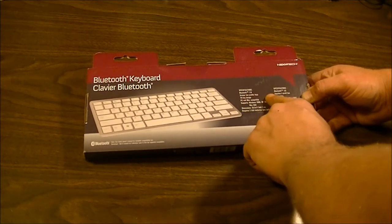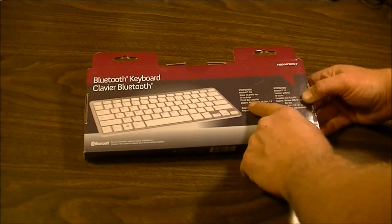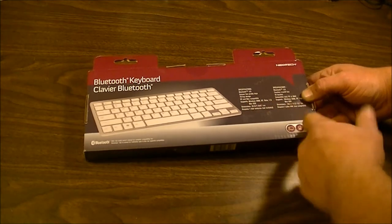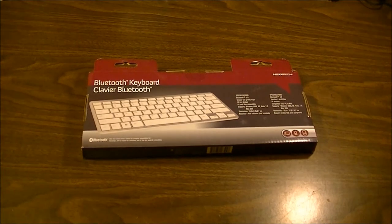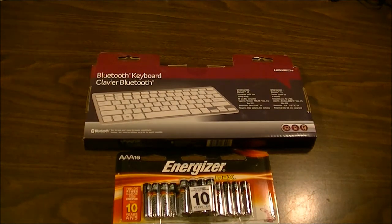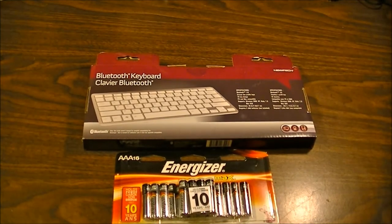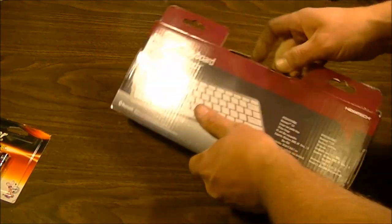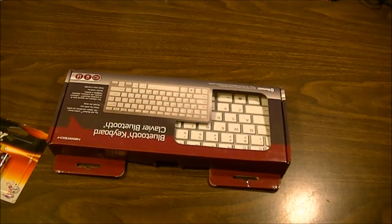It has scissor low profile keys, 78 key design, PC and Mac compatible, supports Windows 2000, XP, Vista, Windows 7, Windows 8, OS 10. Requires two AAA batteries, no problem there. We also got batteries on sale for about 12 bucks, so we bought a big pack of Energizer Max. I needed a whack load of AAAs anyhow, so let's open up the box here. I don't need a knife.